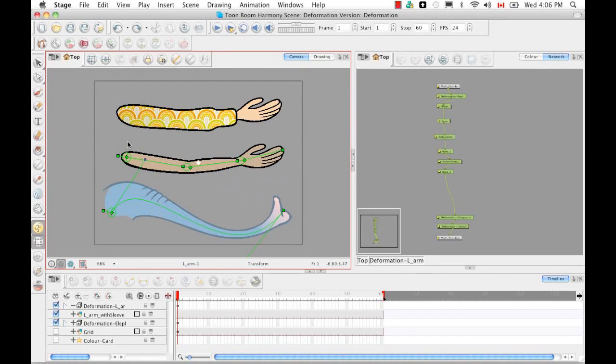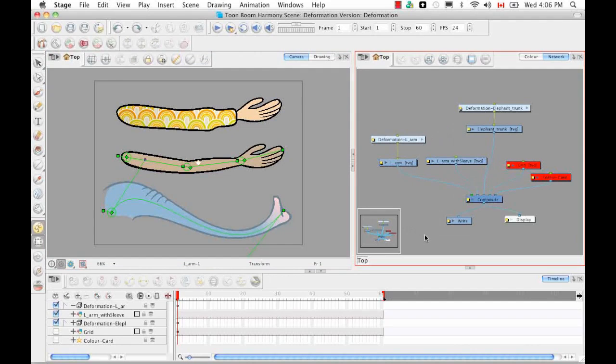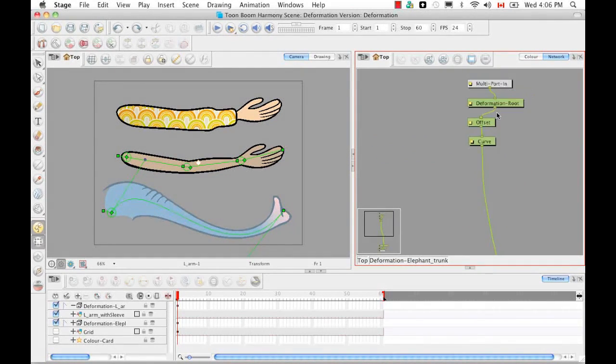As you may have noticed, every bone is linked to a joint or an articulation. And you can also see that here in the network view. And as you'll see in a later tutorial, every time you create a bone, an articulation is automatically created for you so that you always have the structure bone, articulation, bone. So the curve chain, actually let's go back to the top so we can see our entire network, and this time go into the elephant trunk's deformation group, which is this one up here, by clicking on the gray arrow again. And let me back out.